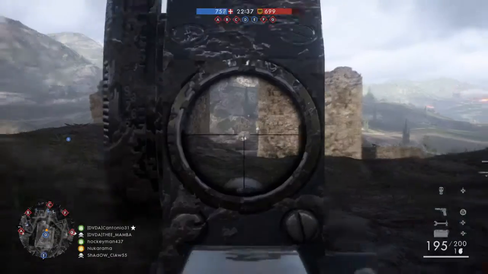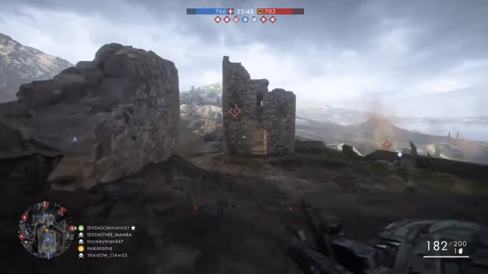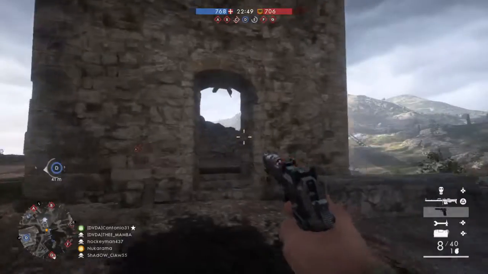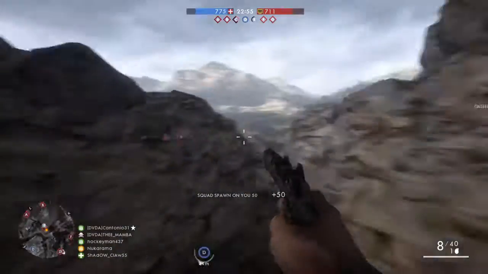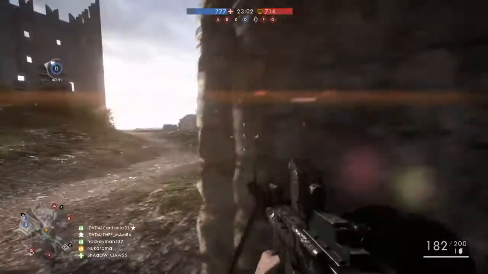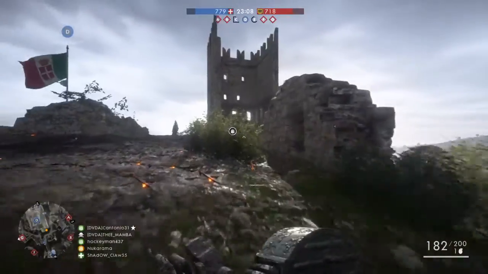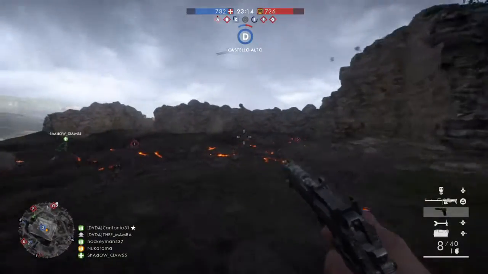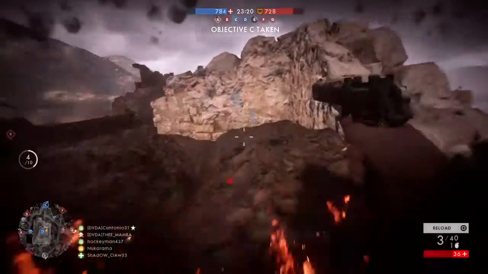Okay, we're gonna get from here. Suppression assist. Use the clicking, sorry. There's someone up here. I don't know. Might just be my imagination. Who needs ammo? Oh, there's a guy. There's a guy here somewhere. Oh, there you are. Oh, wow. Forgot how good this thing was. This is a really good pistol.